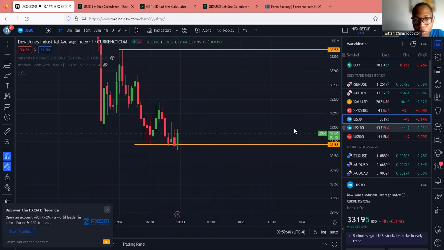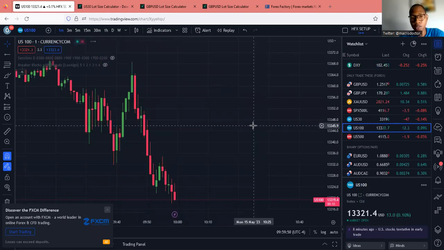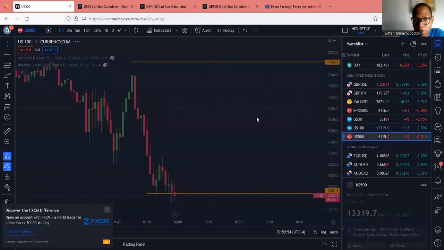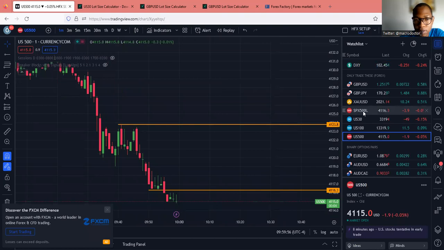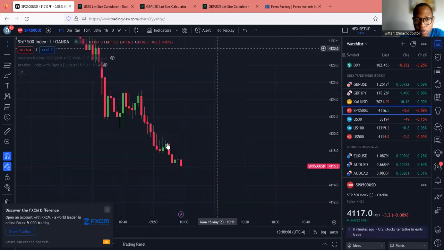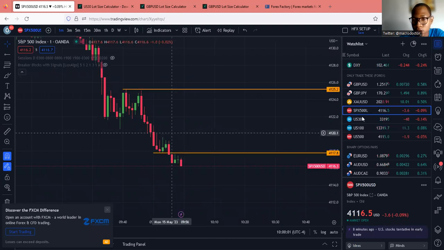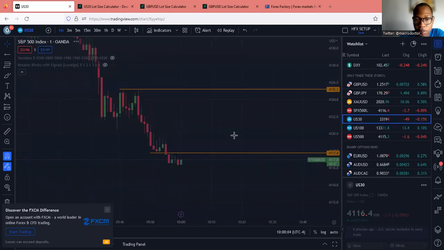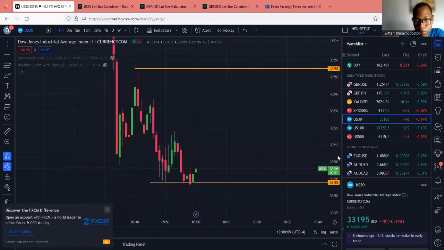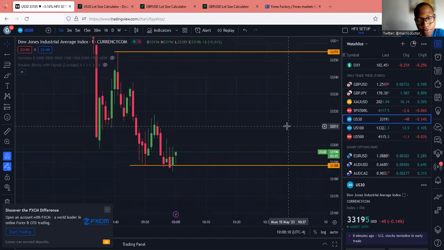Let's see what US 100 is doing, whether it's gone down. Okay, it's broken the low as well. Let's see US 500. SPX 500 looks better as always. So it's not taking it out yet, but US 30 looks like it might be making that move anytime now. So all eyes on US 30. Okay, looks like we are doing it.